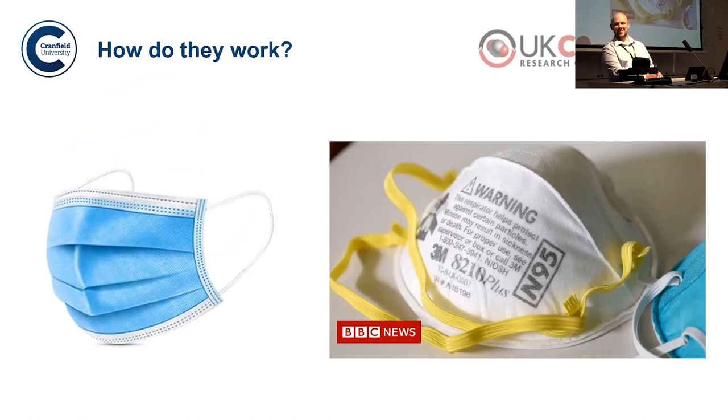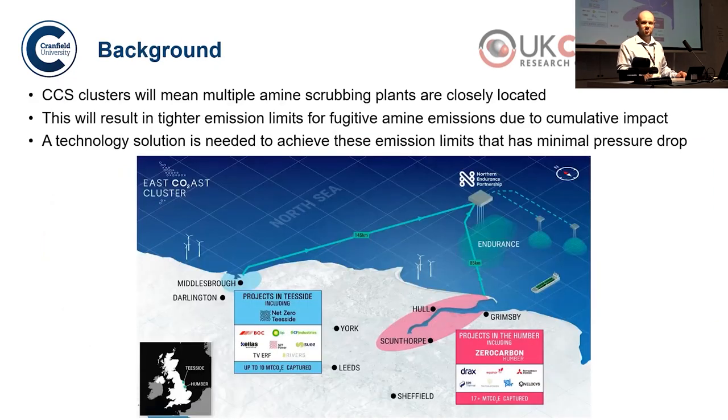More than that. So yeah, the fancy thing about N95 masks is that they have an electrostatic layer inside them. They use a very fine nozzle of polypropylene that's charged, and then that lands on the surface, makes a fine mesh of electrostatically charged polypropylene. And that's how most of the capture efficiency of an N95 mask works. And what we did is we said, okay, well, if you can capture aerosols using an N95 mask and it's an electrostatic layer, maybe you could do the same kind of idea with aerosols out of an amine scrubber.